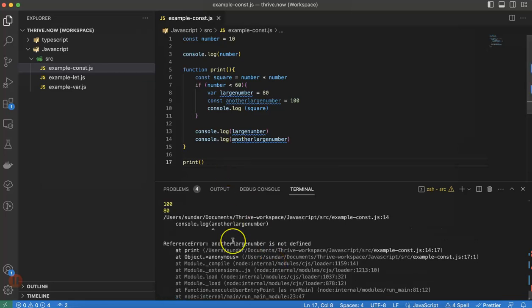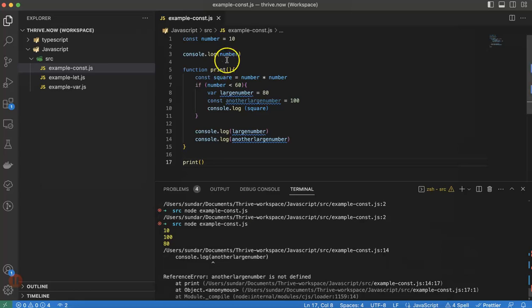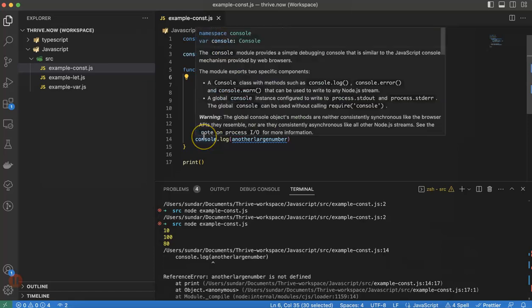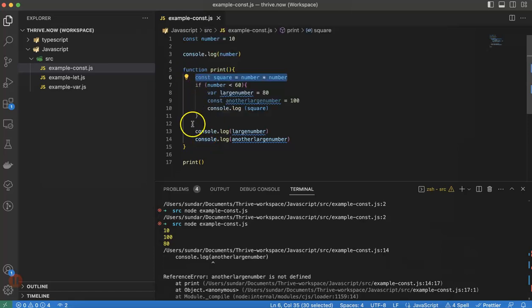Since it's outside the block, you can see that it threw an error. So the console.log number has been printed, and then we declared the variable squared using const again within this function locally, and you can see that it got printed alright, which is value 100.